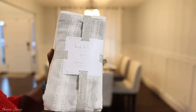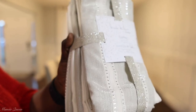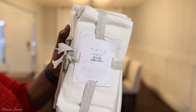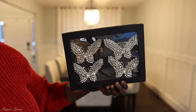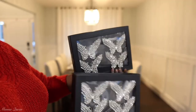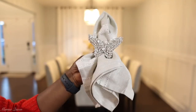Now, for napkins, you know it's important. So now I grabbed these napkins from Home Goods. I could not find my white napkin, so I had to run to the store to get these, but I was so happy I did. And my friend Nina, shout out Nina, she gifted me these beautiful, beautiful napkin holders. I love them. They are so glam. When I tell you, my friends know what I like, and this is what I came up with.